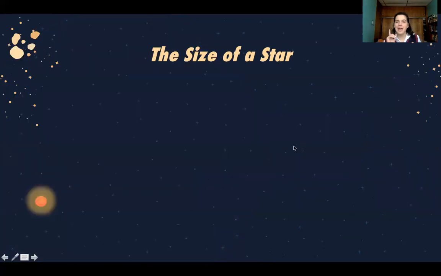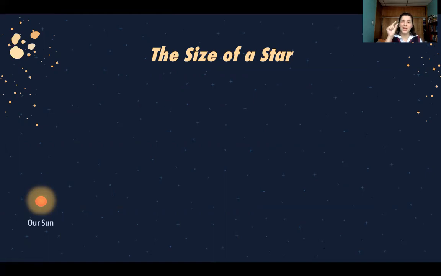So, talking about the size of the stars, can you guess which little star is that one? We have here in our entire slide one red, very small dot that has no name. That one is a very important star. If you want to, you can pause the video right now and try to guess which type of star that one is. If you have not guessed it yet, that star is our sun.